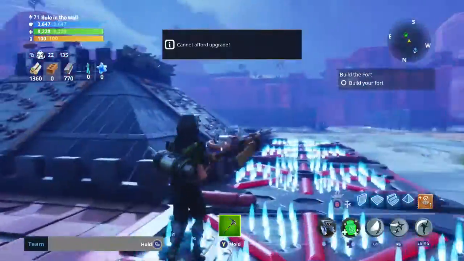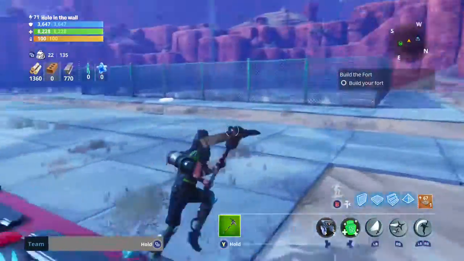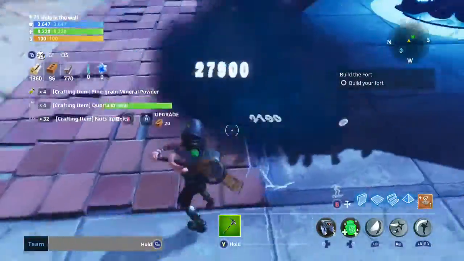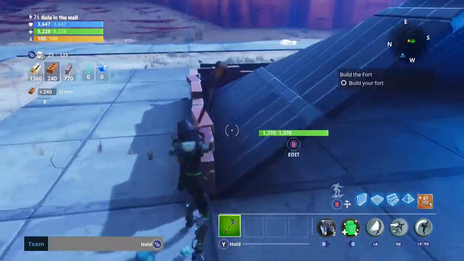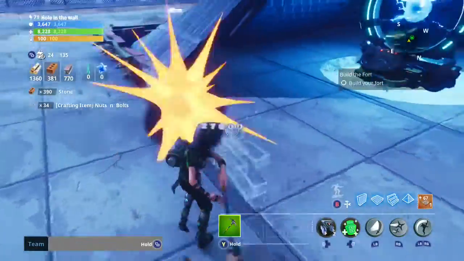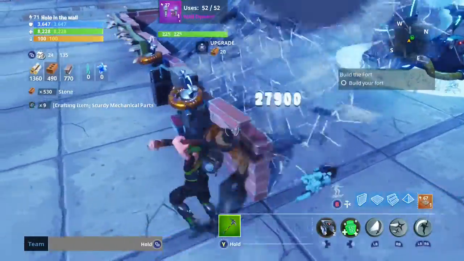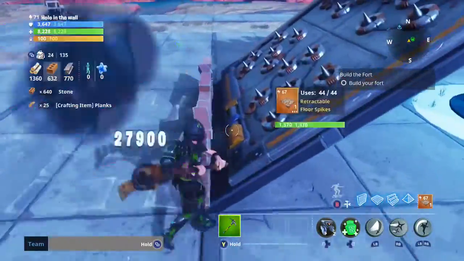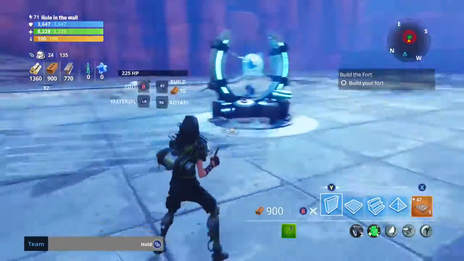That's what I think. So anyway, that is your pyramid design. We're going to go ahead and tear this down. I'm going to show you the inverted pyramid, or bird's nest. A lot of people like to build that one. They say it's really good against the smashers, because it's at a 45-degree angle.